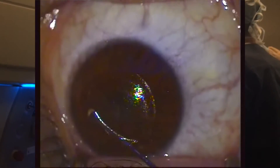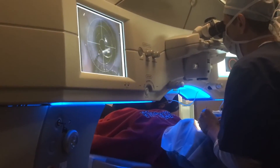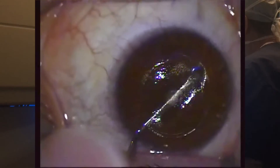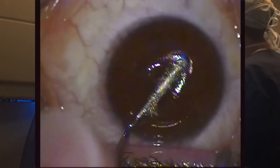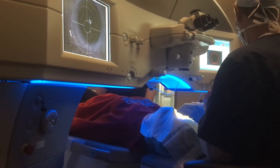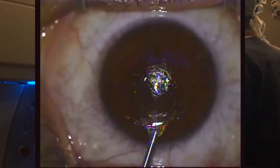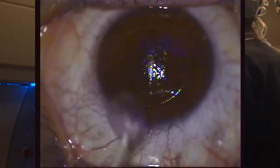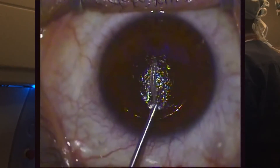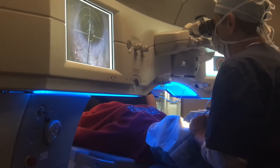The deeper refractive plane is now completed in separation as well as the internal side cut. We move all the way around to be careful that we've completely separated the lenticle and it is freely able to be removed with a pair of forceps. The forceps we use here are the DSEK forceps and these are placed inside this pocket and the lenticle is removed and placed on the cornea. There are no tags and thus the procedure is fully completed.